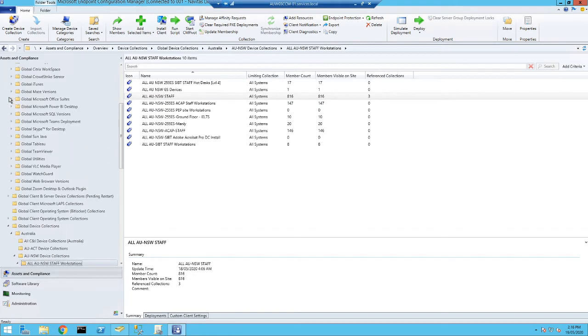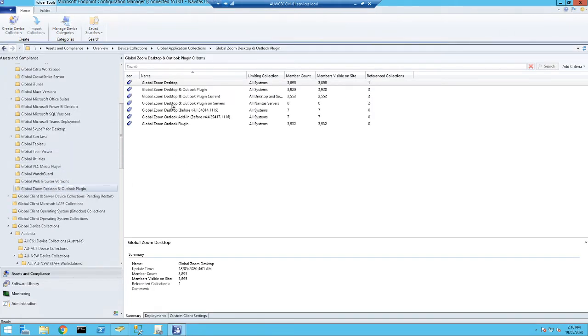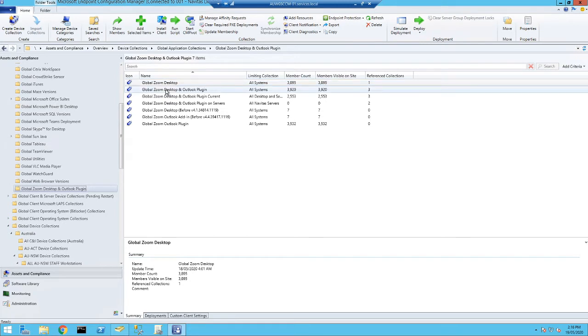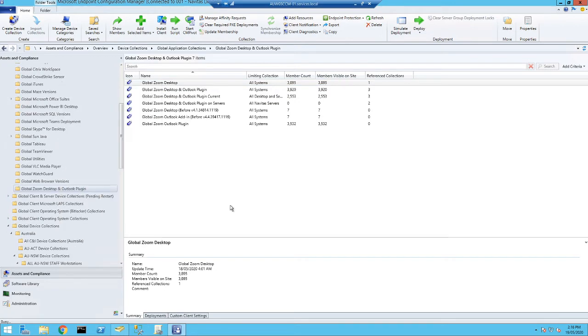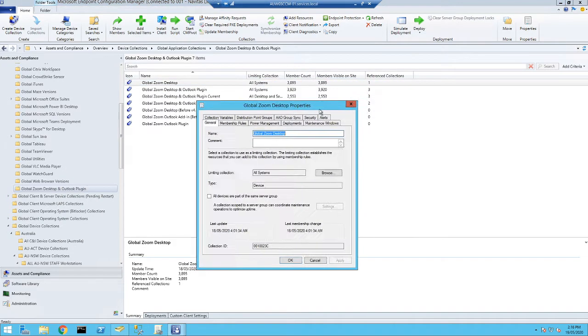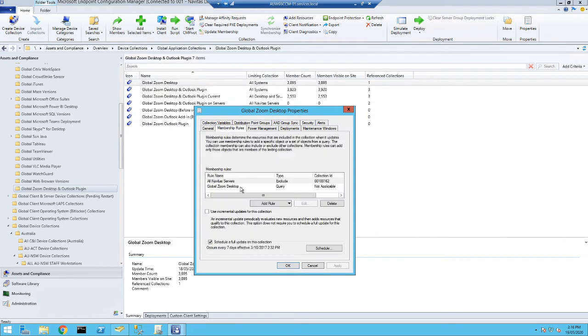We've got different device collections for applications, like Zoom, for example. With Zoom you can use the desktop collection properties. Reference collections pretty much tell you if it's using an existing one or has an included version. We've excluded servers from here because we don't want to deploy the Zoom application to servers.